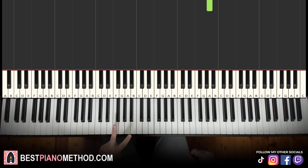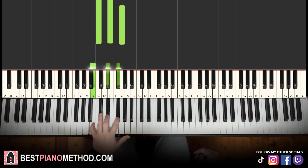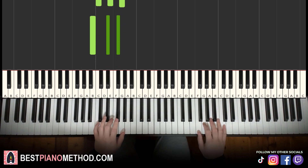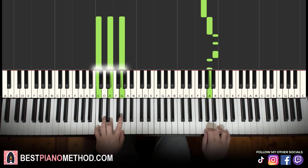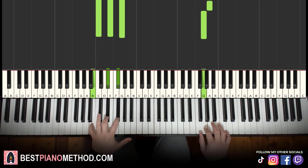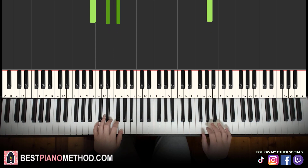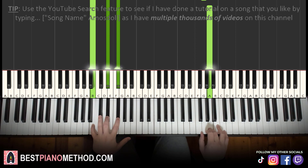Left hand, we have two chords here. The first is C major, which is C E G. The second chord is B major, which is B, D sharp, F sharp. So with C major and B major in mind, two hands together: right hand starts, A with C major together, then G with B major together. That's it for the second part.